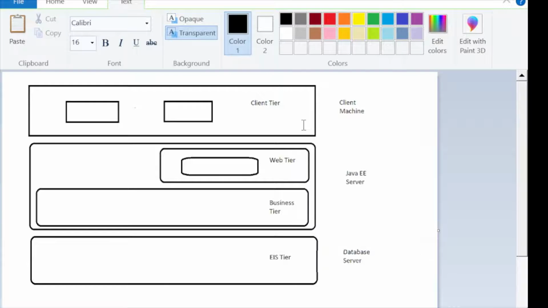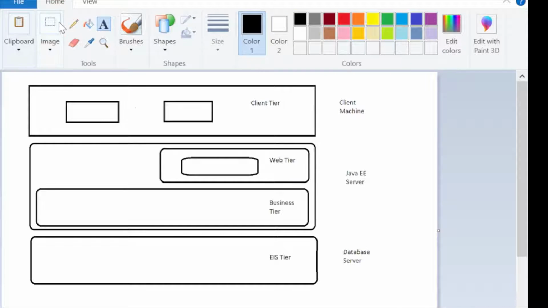Just to make you understand, in the client tier we have two applications.